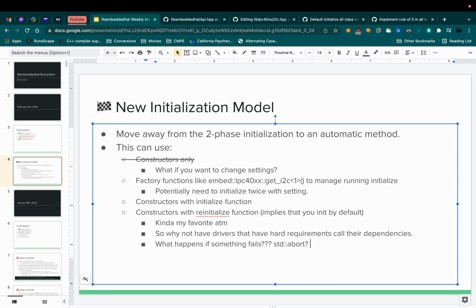How do we know that it aborted? I'm not sure. Honestly, I'm not sure how we would go about doing this. Maybe for things that can abort, there's some sort of handler that blinks an LED or blinks a line. But I think even then that's inappropriate, because what if someone wants to use that line for something else, and turning on that line turns on a motor or something else that might be dangerous. So that part I am uncertain about exactly how to handle.